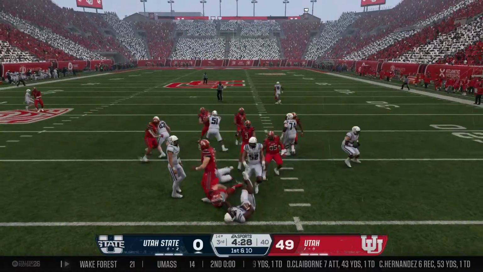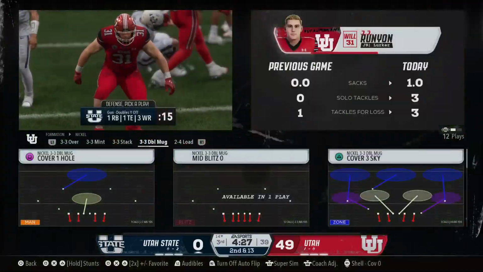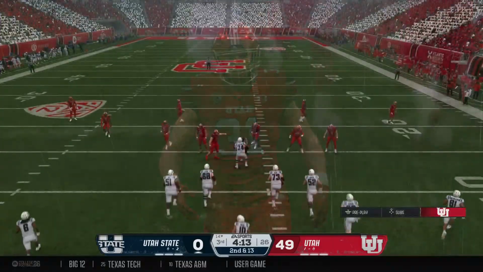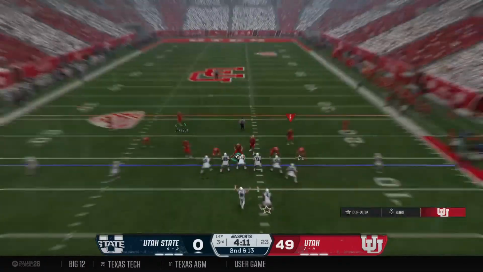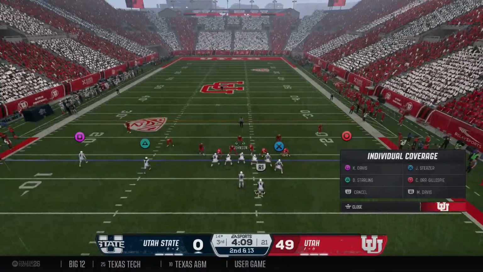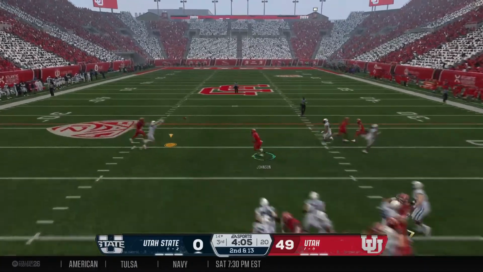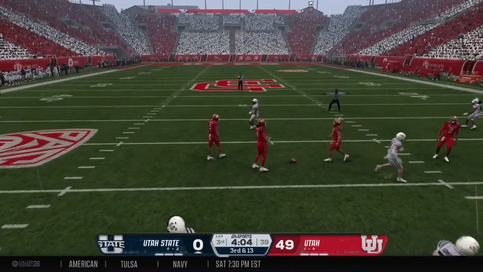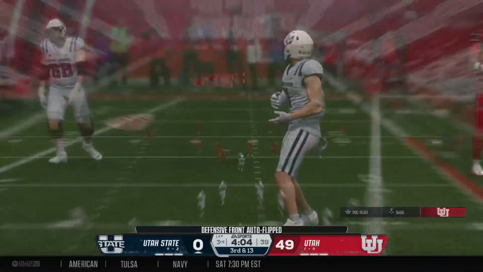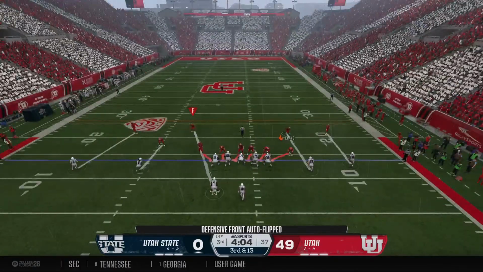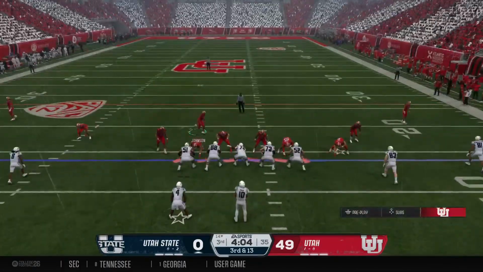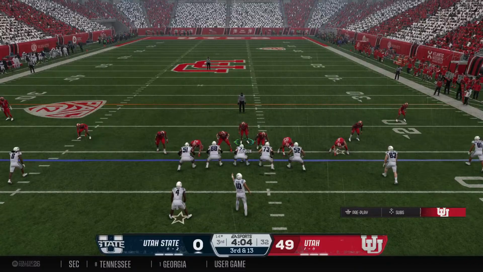The inside handoff. And there was nowhere to go, just stopped in his tracks in the backfield. The Aggies now with a long way to go to pick up the first down. 2nd down, they'll go to the air. And he drops it, just took his eye off of it at the last minute. You make up the game plan and not a lot on the play sheet for this. 3rd and long from inside their own 20.